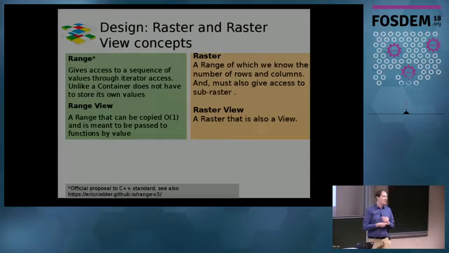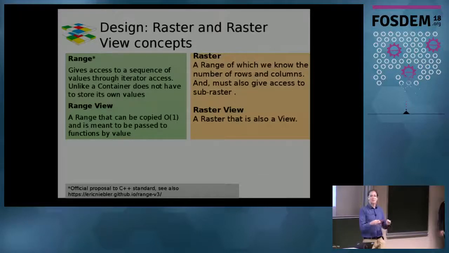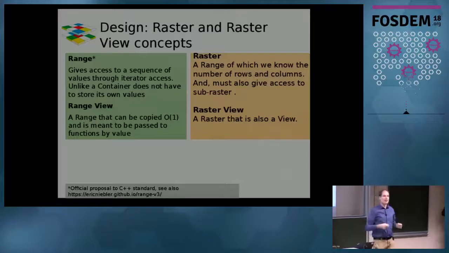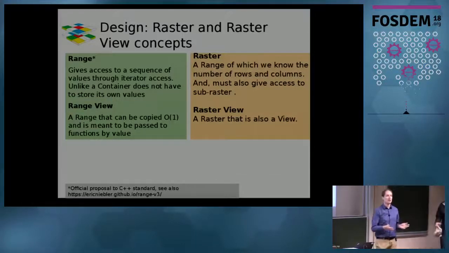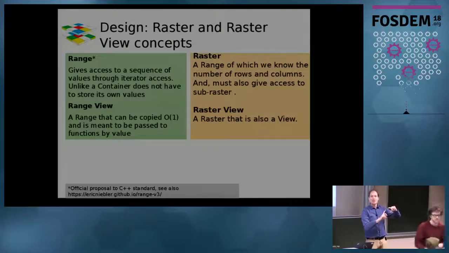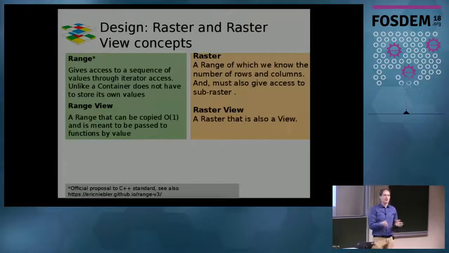Then there is the concept of the range view — a special range that you can copy in constant cost. So that means it's a range you copy without needing to copy all the different data values. Either you have a reference to the data values, or there are no data values to begin with. My variation of the range is the raster. It's a range with some additional information — you can go from the first value all the way to the last value, but it goes in rows, and every row has columns. A raster is just a range of which you know how many rows and columns there are. And I have one additional requirement: if I have such a raster, I should be able to get a sub-raster of it as well.